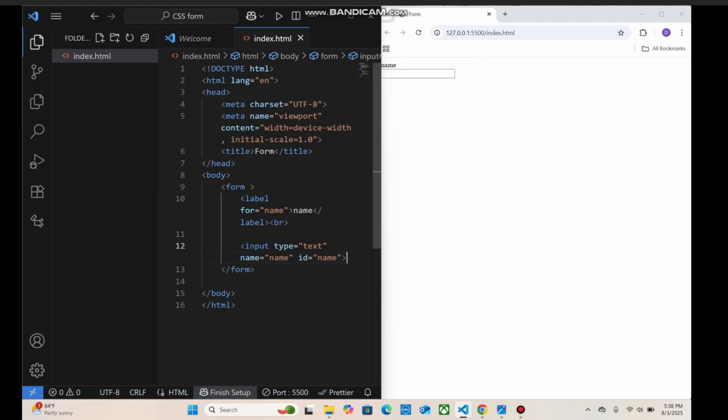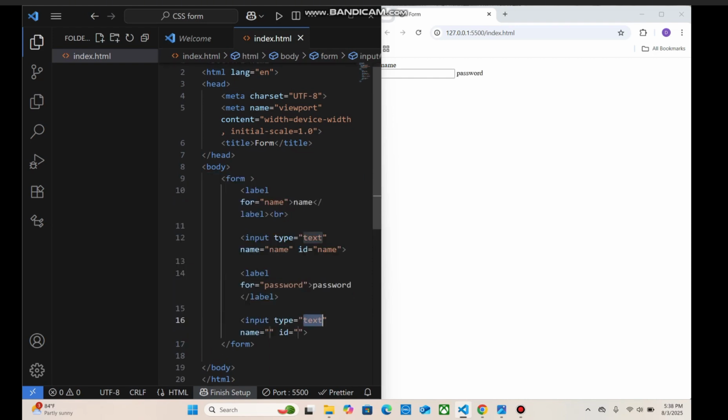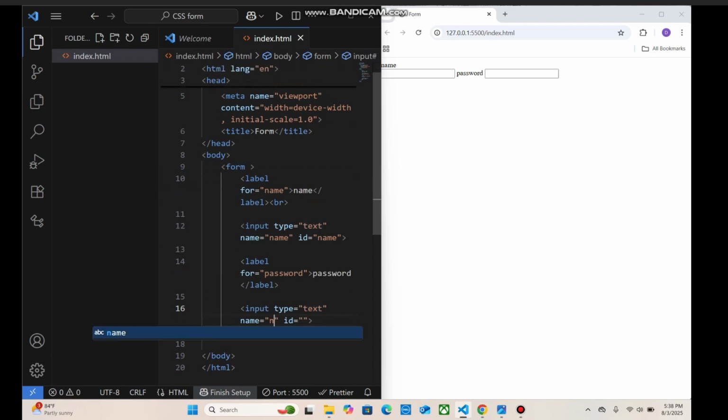Then the next one, we give it a label for password. Input. The name of the input is password. The ID, password.